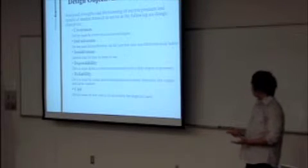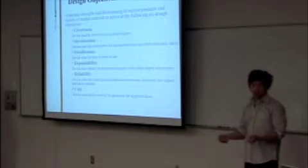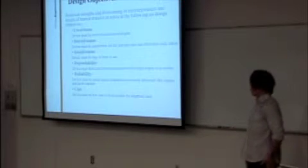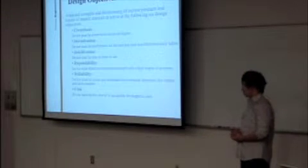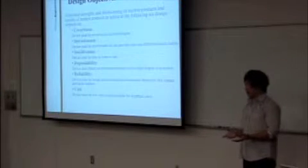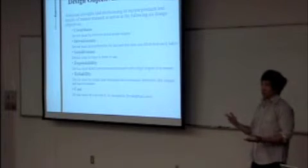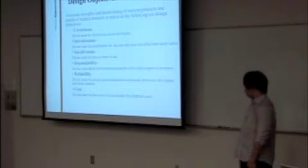So the first one is covertness. That means, as Raghu talked about, there's a certain social stigma associated with the use of a cane for the elderly. So you want it to be very covert, so that others will not see the person using it. Second one is intrusiveness. That means the device has to be very comfortable for the user, and it cannot change their daily habits. Third one is intuitiveness. A lot of senior citizens are not good at learning new things. So it has to be very easy to use and easy to learn.